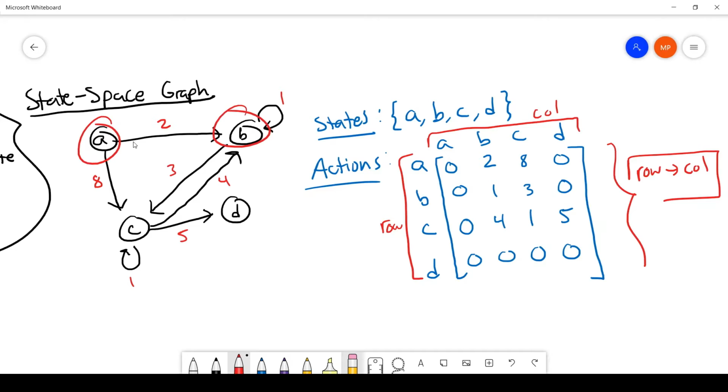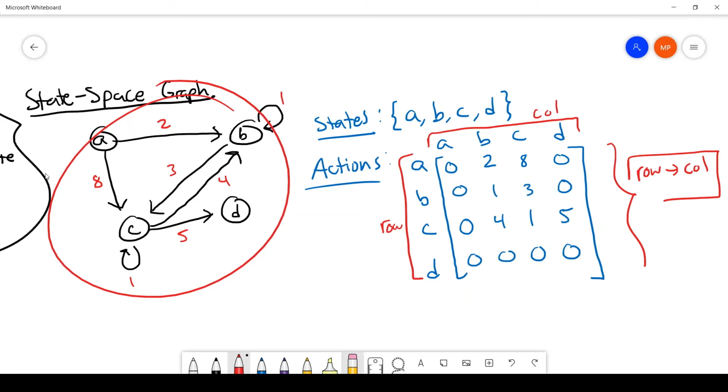And this is not symmetric, because if I wanted to move from B to A, this is actually 0 points. So moving from B to A, I can't do that, right? Because I have nothing defining that. And you can see for every value here on this matrix, it's going to basically allow you to derive our state space graph.